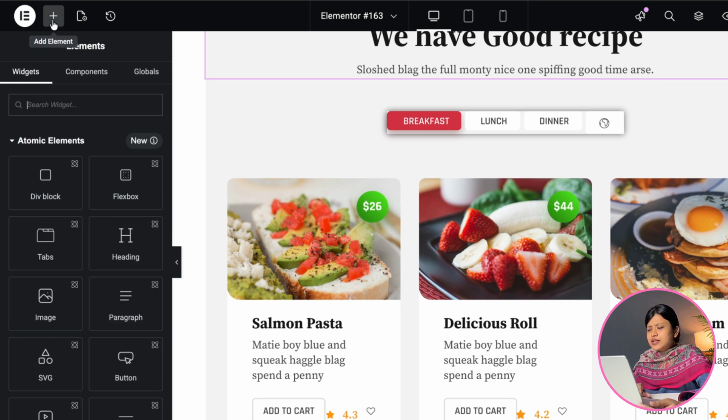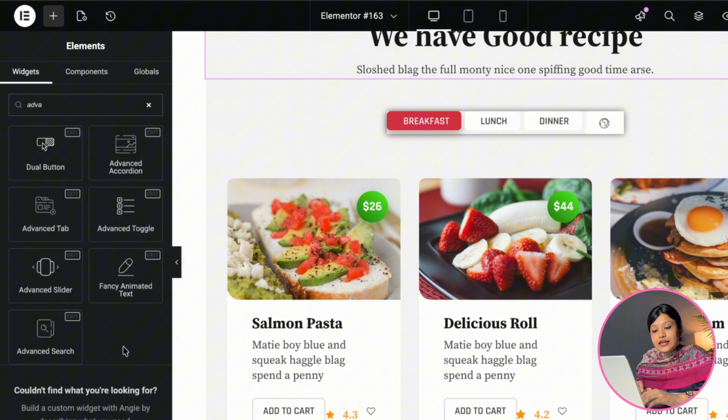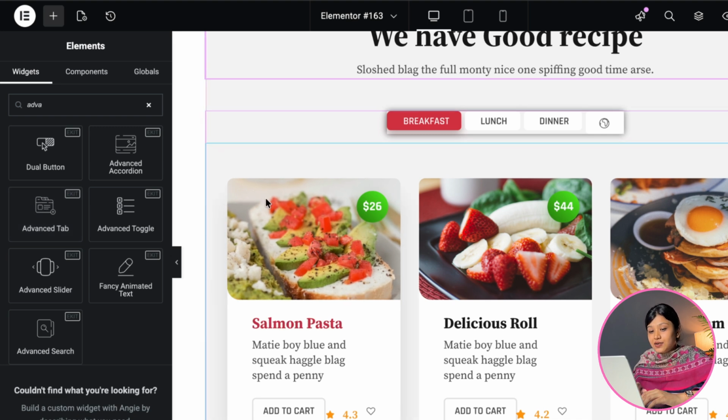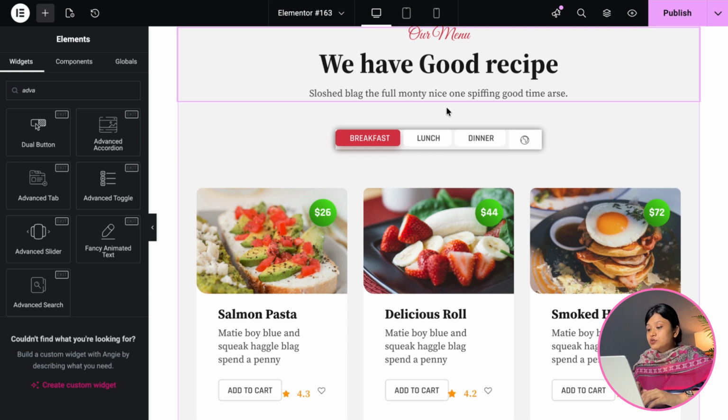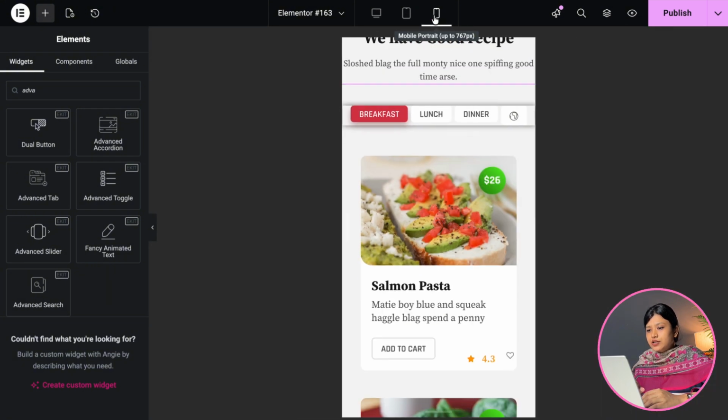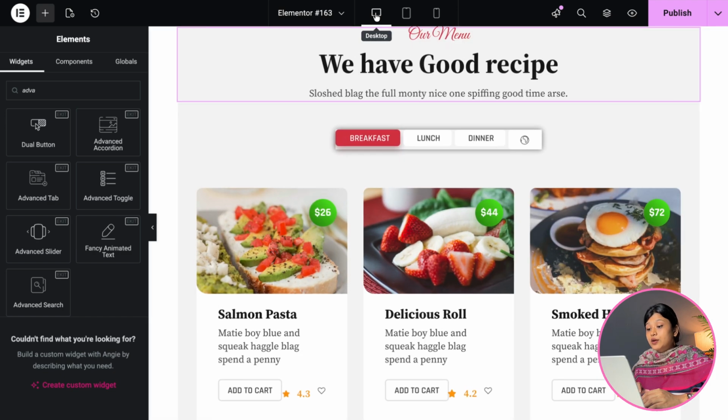Then for total creative freedom, use the template content type. This allows you to design a layout on Elementor and drop into a tab for a truly custom interactive experience. From here, you can search Advanced tab. With the eKit badge, you can drag and drop it here, and after that, you can customize it as your own. Now, don't forget mobile users. Use the responsive settings to make sure your tabs stack correctly and look sharp on every screen size. So that's how you can check it, if it's working properly or not.